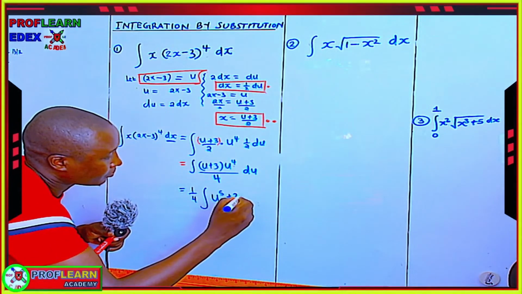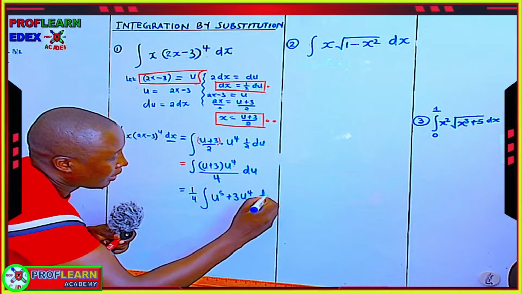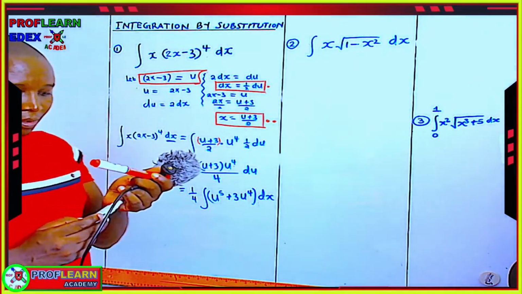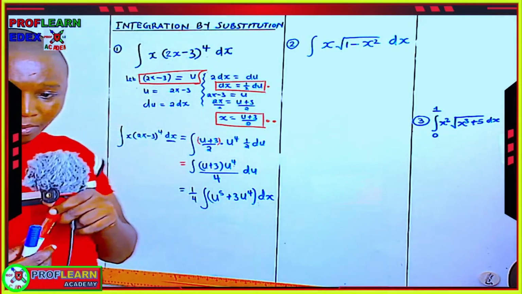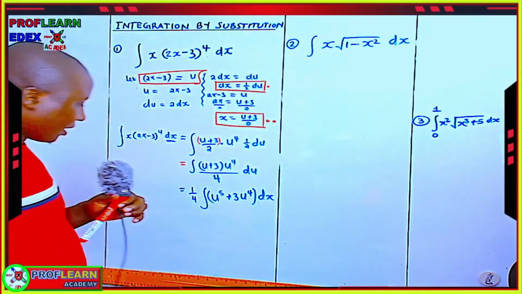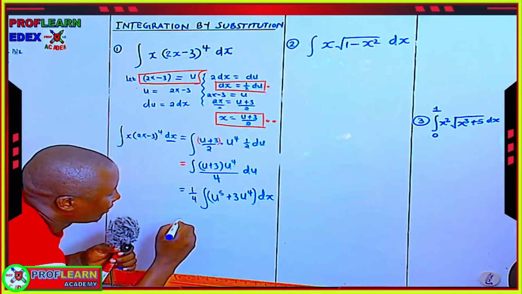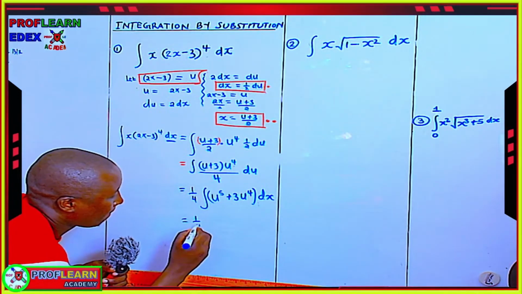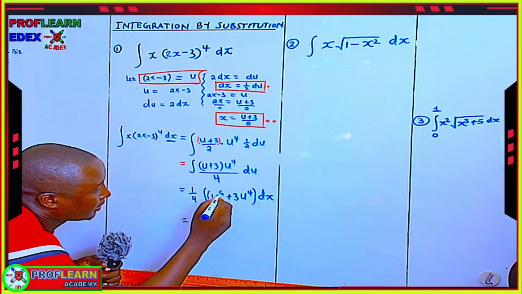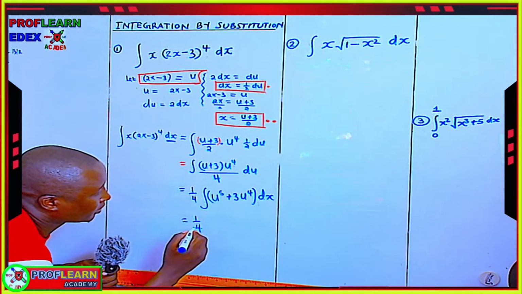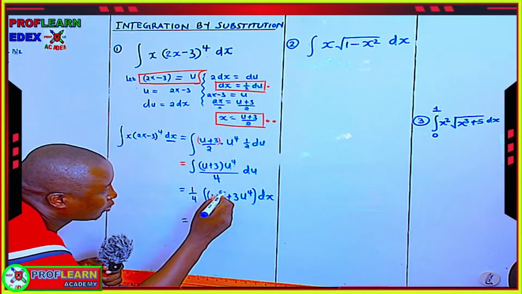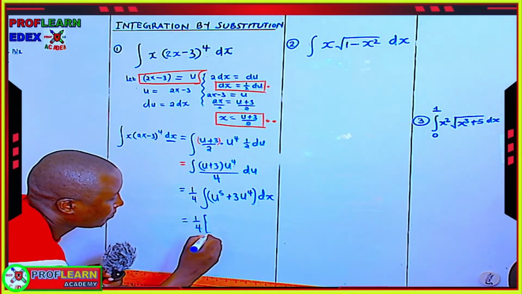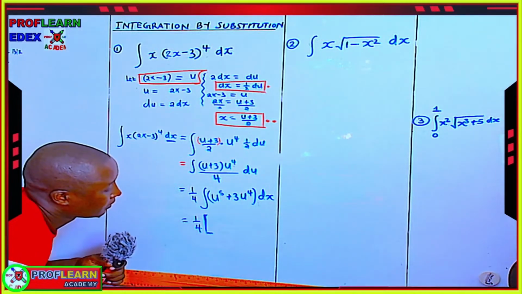Now, we were not supposed to leave our answer in terms of u, because you know what u was. U was what? This part that we are having here, right? So meaning our final answer is going to be equal to 1 over 24, and u is 2x minus 3, so it will be 2x minus 3 raised to power 6, plus 3 over 20 times 2x minus 3 raised to power 5, then plus c as the final answer of this particular question using u substitution.